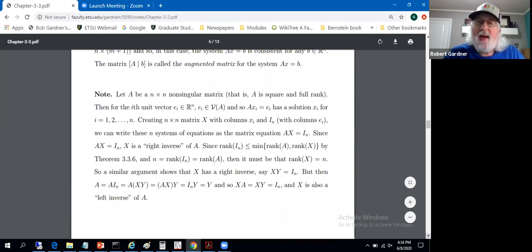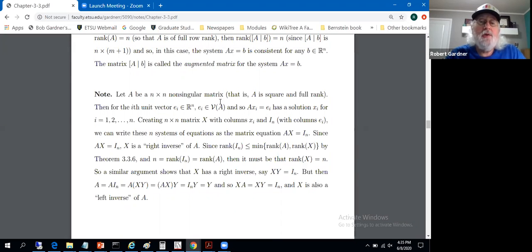Okay, we're working our way to talking about inverses of matrices. When we have square matrices, we don't have commutativity, so left inverse and right inverse are going to become an issue we're about to resolve in the event that we have a square matrix. We've already commented about multiplying matrices on the left and on the right and getting the identity. We're about to label them left and right inverses. Okay, so for A, an n by n non-singular matrix, so A is square. For now, non-singular means full rank. So the rank of A is n.